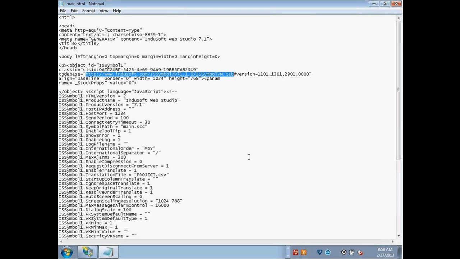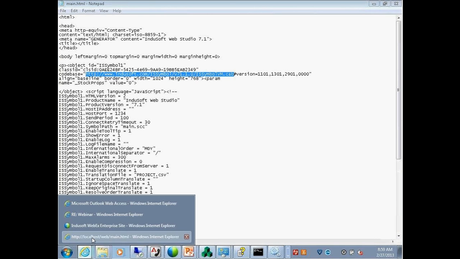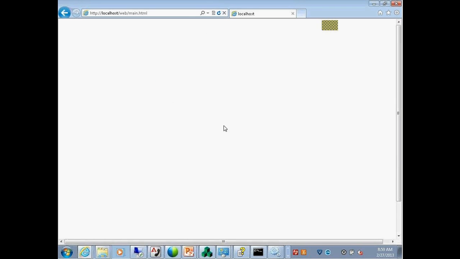and then run it. So if you're ever interested in the mechanics of how InduSoft Web Thin Client works, it's very simple. We create a control, we give it the ID number, the browser looks in the registry for the ID number. If it finds it, great. If it doesn't, it downloads it, installs it, and then launches it. And again, we know it launched because we get the error.